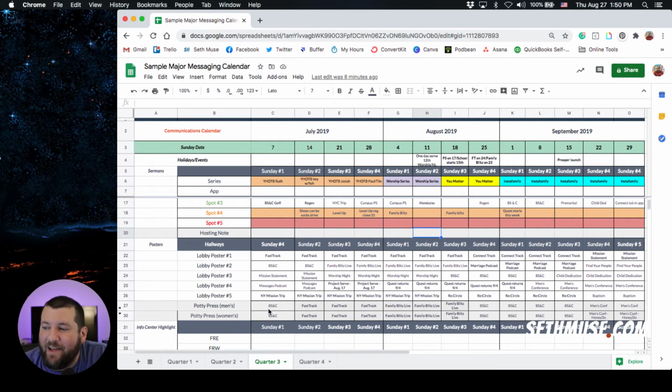Then we had 5 posters and 2 what we call potty press setups at each campus. We had 4 campuses. And so at each campus, we had 5 posters on the wall. And of those posters, each week we'd say, here's what we needed to have out. Our designs that we'd make for these posters, we had them delivered to the campuses, and they were up by these weeks, and they were out on the walls. And then we had potty press, men's and women's, because this was, I loved this one.